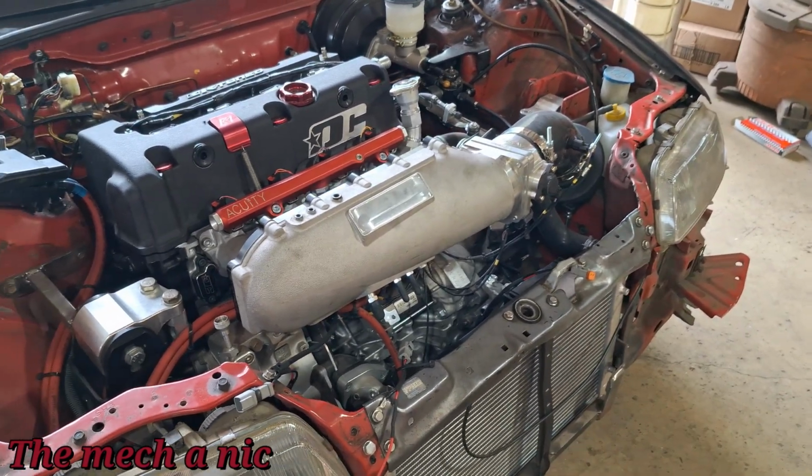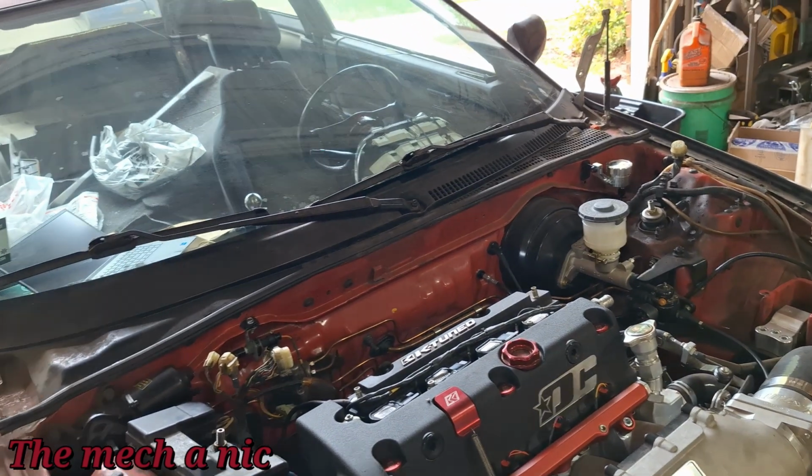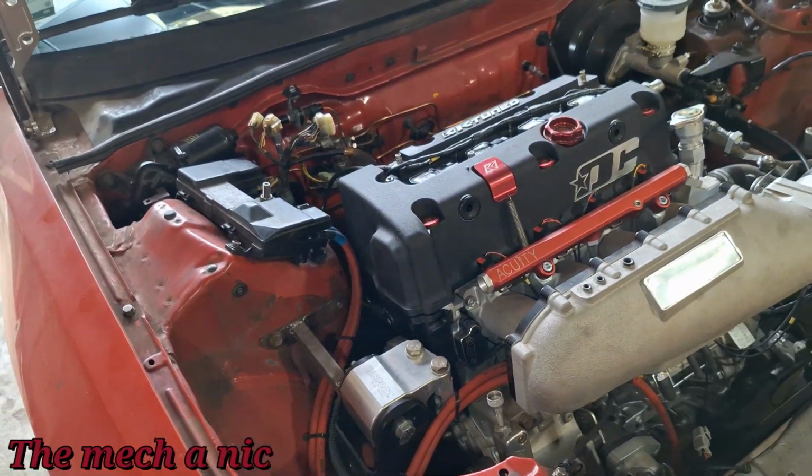Something is not right. So this is why I pulled the plug on tuning, because I'm like, you know what, there's no point in tuning. There is something going on inside this engine, and I have to get to the bottom of this.